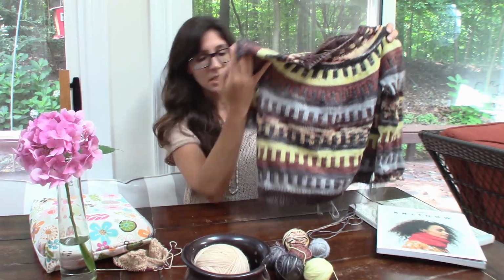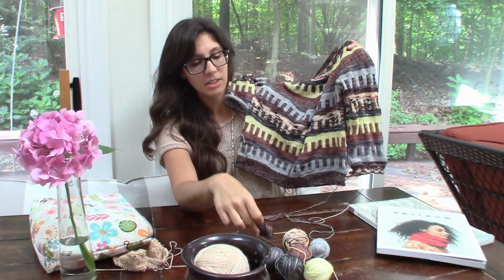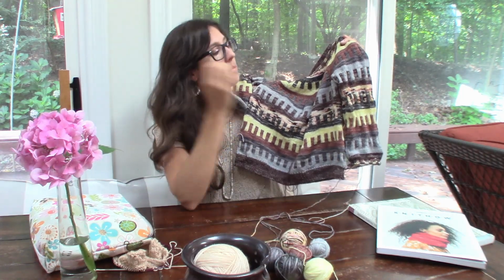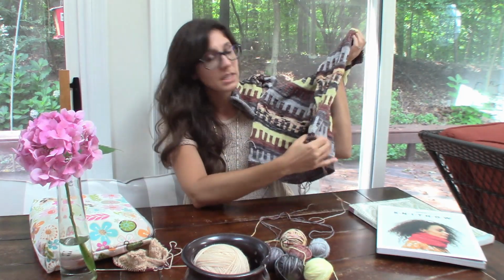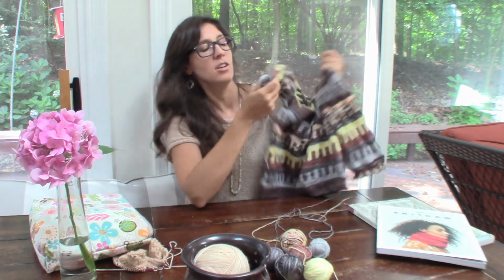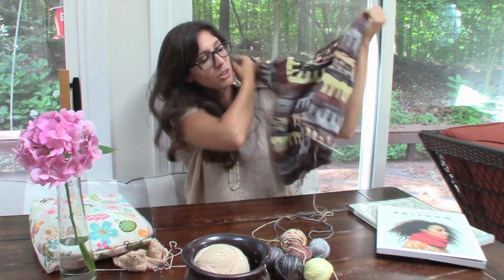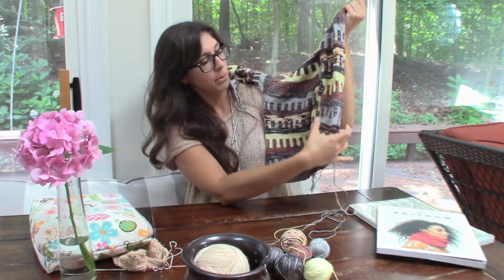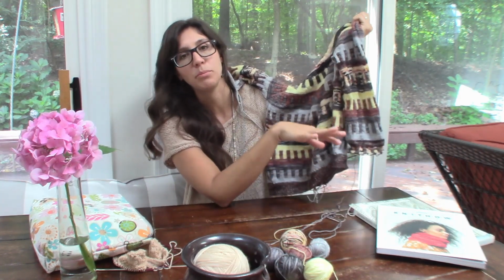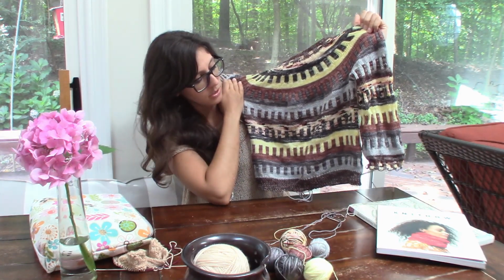I'm trying to do the long sleeve version, but I don't have a lot of yarn left in some of these. Some of them I have more than others. But because of that, we'll see how far I get. So I did one set of colors on this side, and then I stopped and worked on the other one. And now I'm continuing on because I think I have enough to do all of the colors again, which would bring me to a full length sleeve, which is my ideal end result.